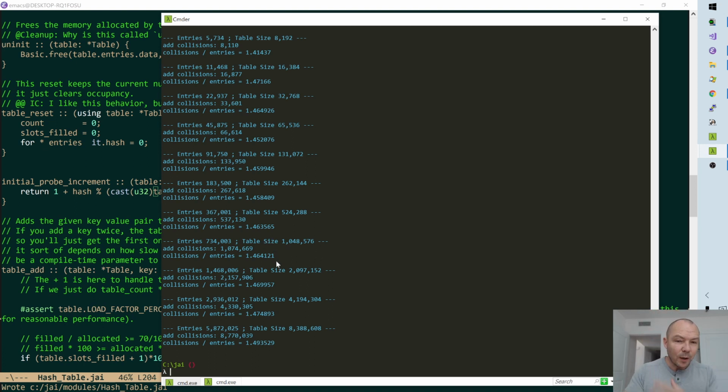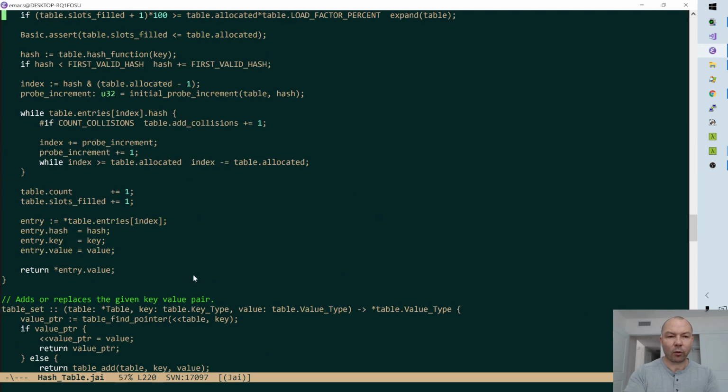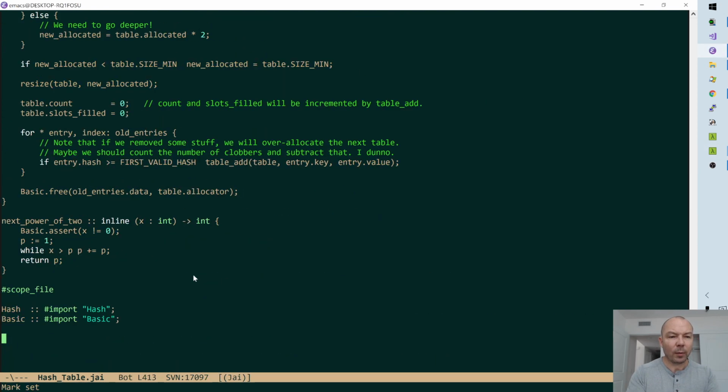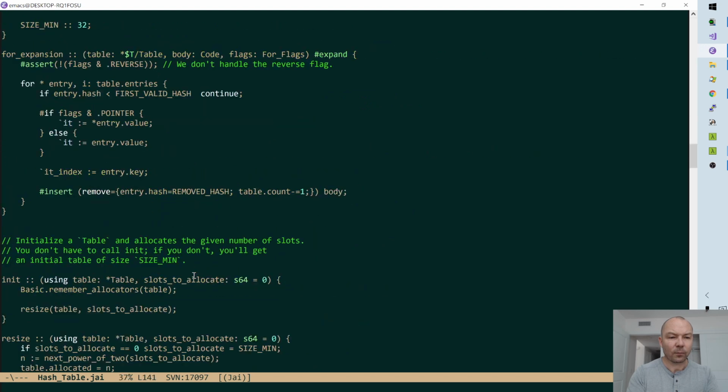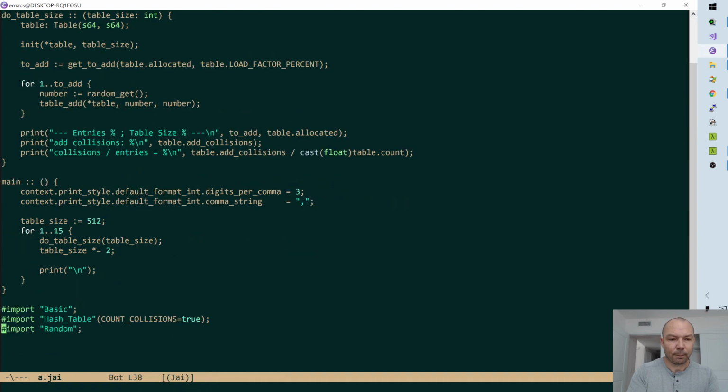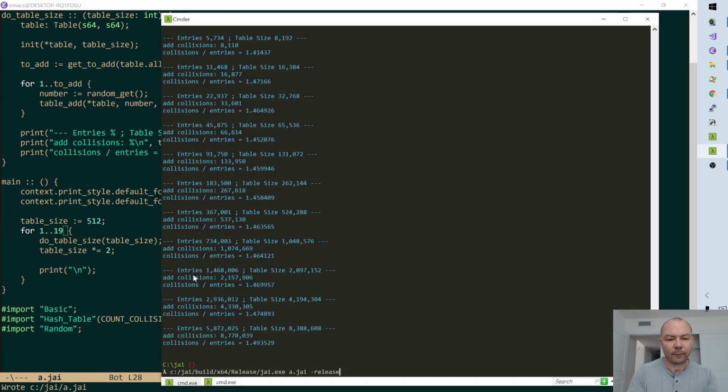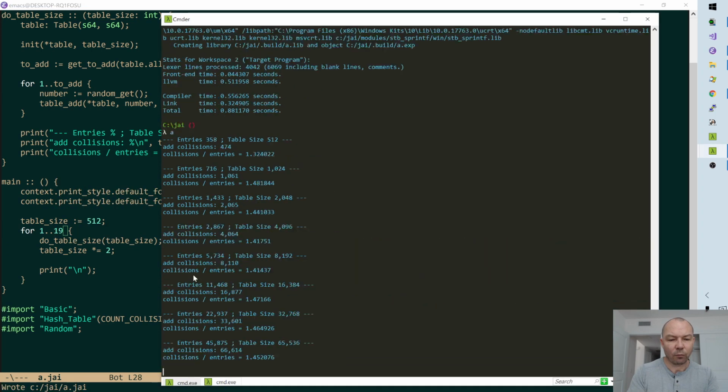Now, because we made this so much faster, we made it like 10 times faster, right? Because we eliminated all those collisions. So because we made it 10 times faster, we can go 3 more table sizes up easily. We'll do 4, right? So instead of 1 to 15, we'll go 1 to 19. And we'll see if we can observe a trend.